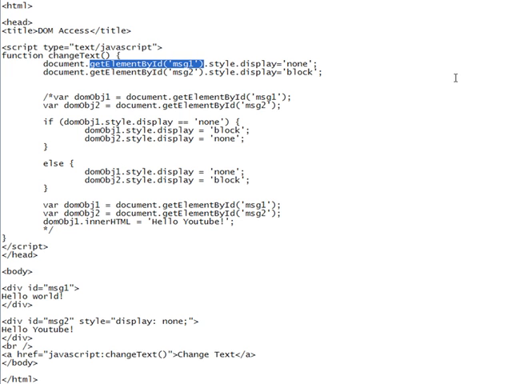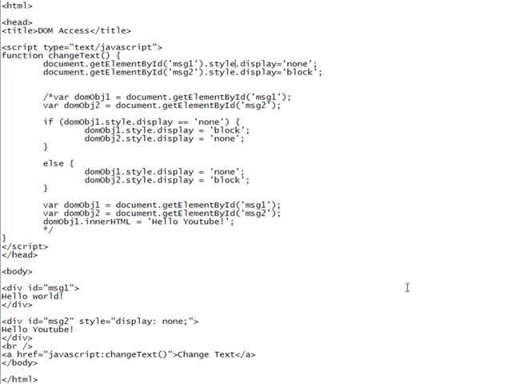So anywhere in that document, it's going to search for the ID message1. And when it finds it, because I've set it down here in my div, it's going to go into that tag. It's going to say, okay, what next? So then I say dot style. That's going to find all the style related to this div. And then I put a specific kind of style I want to look at, display.